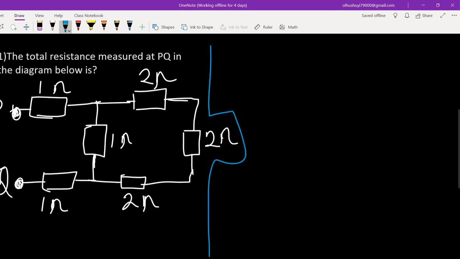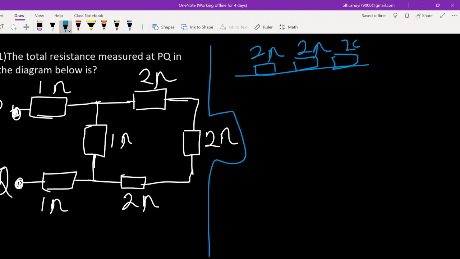Yeah, how do we go? If you look at this place, if you stretch this place, you must learn to study the pattern when you have a circuit with resistors. We can write these 3 resistors like this. We can place them on a straight line. We have 2 ohms, 2 ohms, 2 ohms.